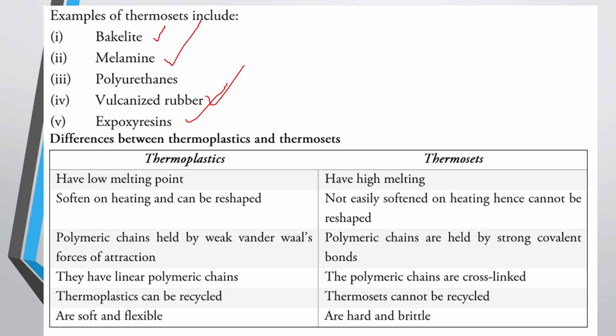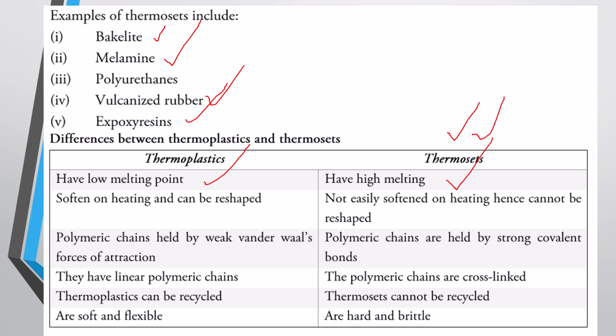Looking at the differences, because we usually examine this when we give a question about plastics: give a difference between thermoplastics and thermosets. Thermosets do not soften on heating, you should know that. Also their polymers are joined by strong forces of attraction, unlike the thermoplastics. So the difference is thermoplastics have a low melting point, whereas thermosets have a very high melting point due to the variance in the magnitude of the forces holding either of them.